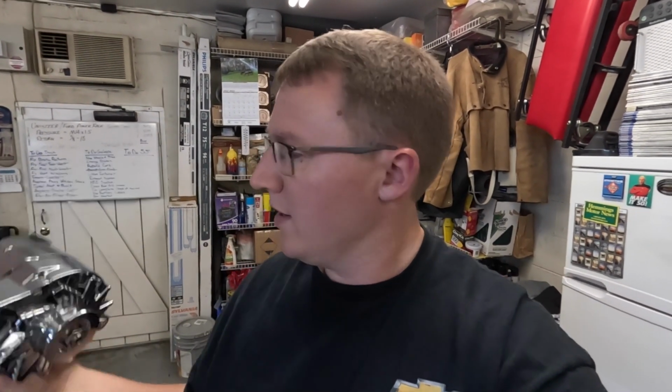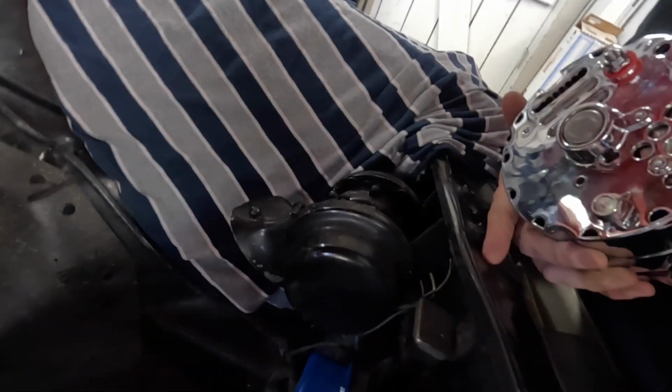The only thing is, from everything I can read from the wiring diagrams that I looked at, there is one wire on the battery side of this regulator that runs to this relay right there, which is for the horns. So I will have to run a wire over here to put battery power to that relay. I'm going to get this alternator hung on here and see how it looks and make sure that's going to work how it's supposed to. And then, like I said, Dad's back here working on the axle seals. So we're going to get to it.